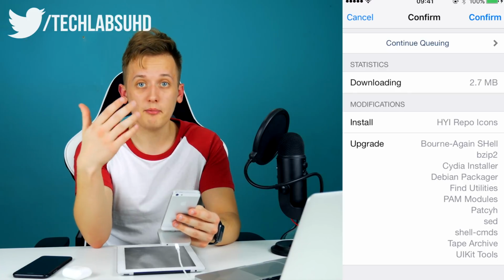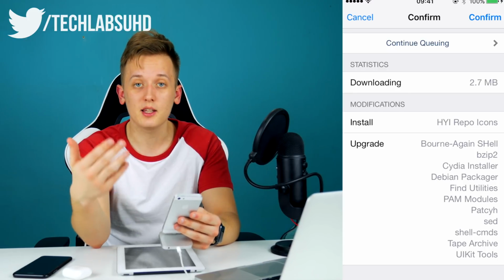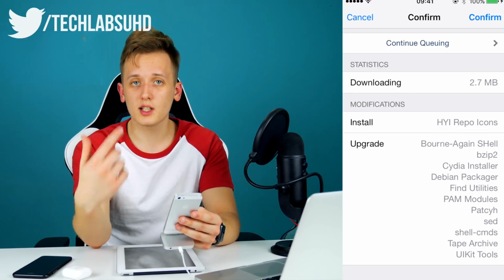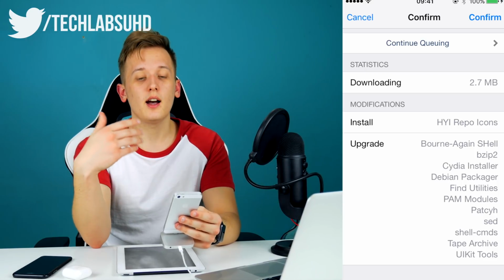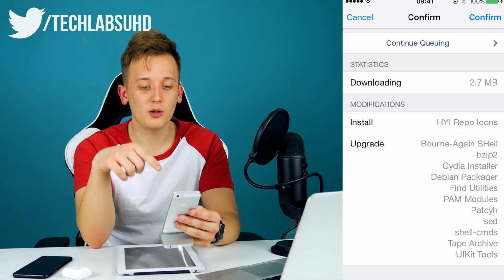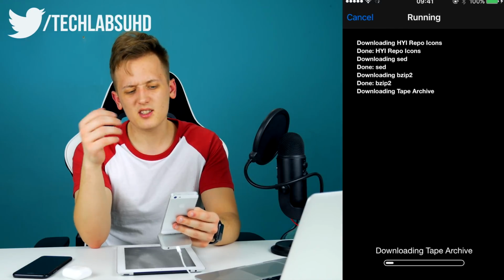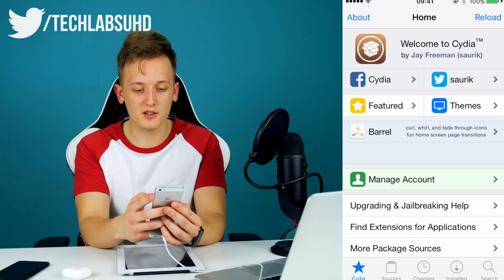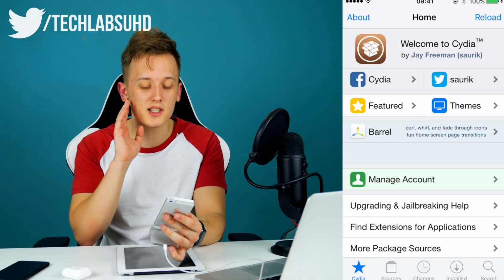As you can see, we have a ton of packages that we need to install, so that's exactly what you need to do. So first, just go ahead and restart Cydia, then go into it, give it some time to load, and then click on the full upgrade, confirm, and now let's just wait until this does the job. Okay, so as you can see, relaunching Cydia, it doesn't give us any errors.